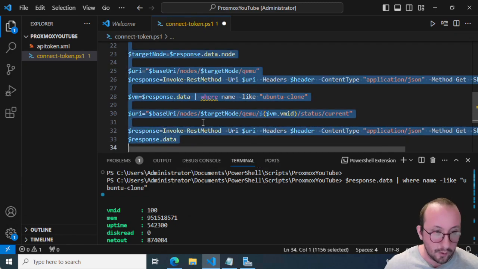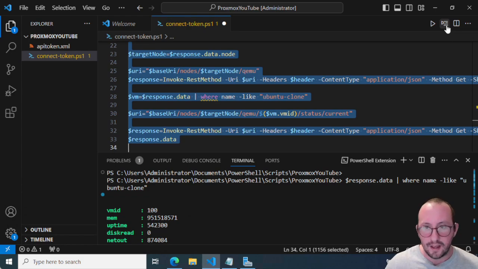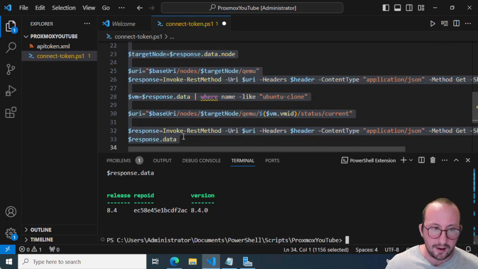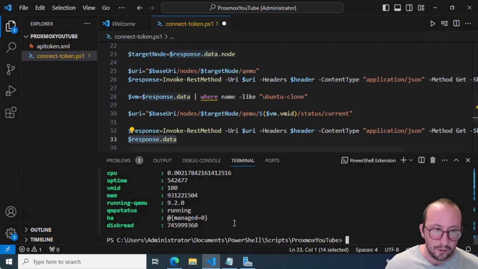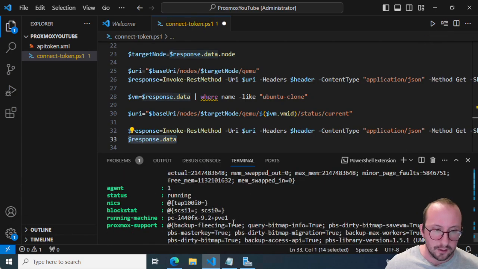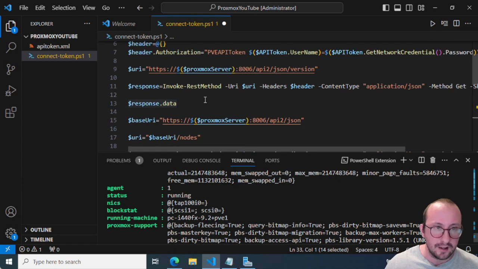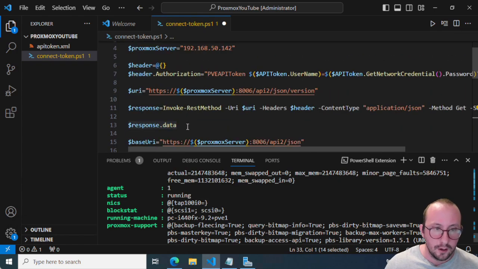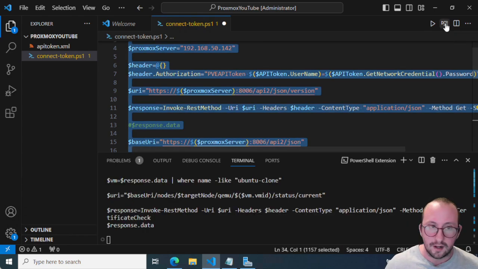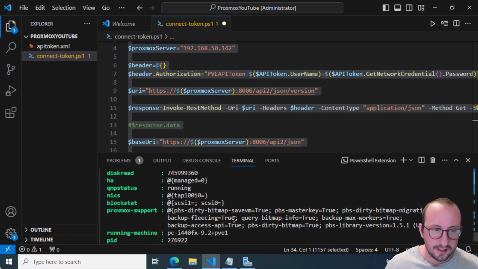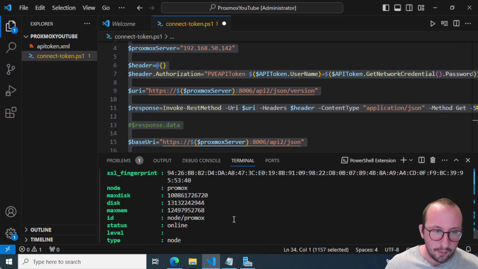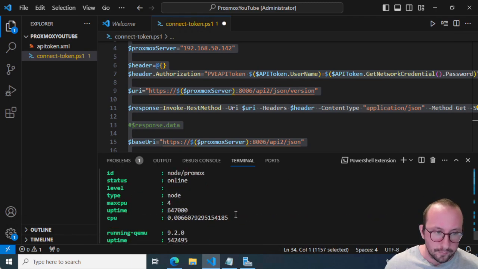Now we can actually select this entire thing and it's going to roll through here. And if we look at the last response dot data, because I did get the data here, let me comment out this version of response data because that's what we're going to see. So here is the current status of my Ubuntu web here.